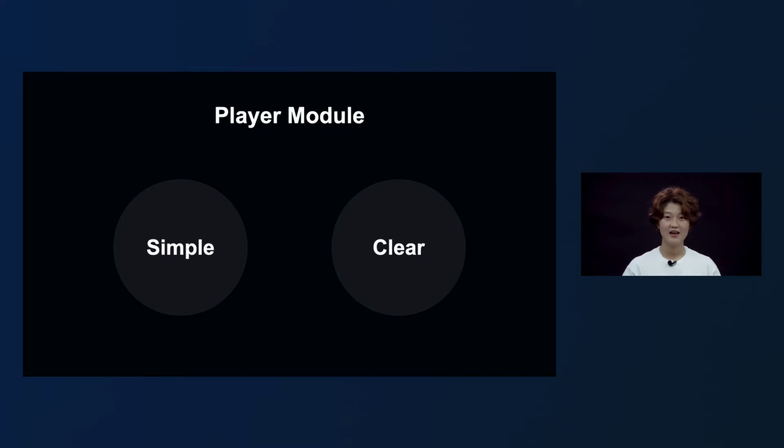After some thinking, I've come up with these 2 principles. First, simplicity. We want to have less work to use the player module. This means less coding to play the media. Second, clarity. The player module should clearly show how it operates. This will allow developers to focus on their business logic better.